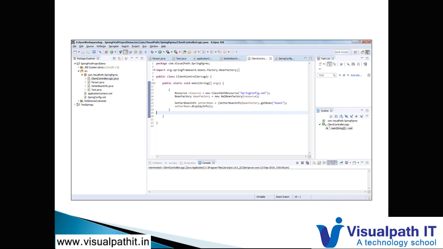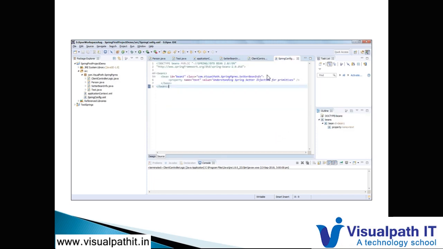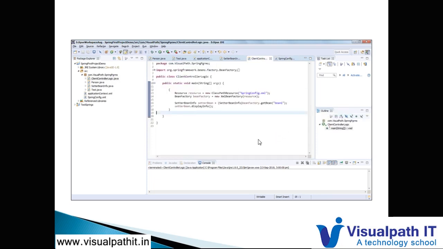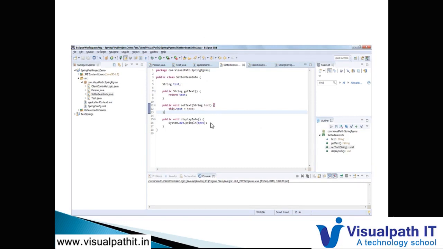We get the object of the setter bean here. Bean factory.getBean of this bean1. It gets the property of this particular setter bean. We get the object of this setter bean, which in turn accesses the display info method here.